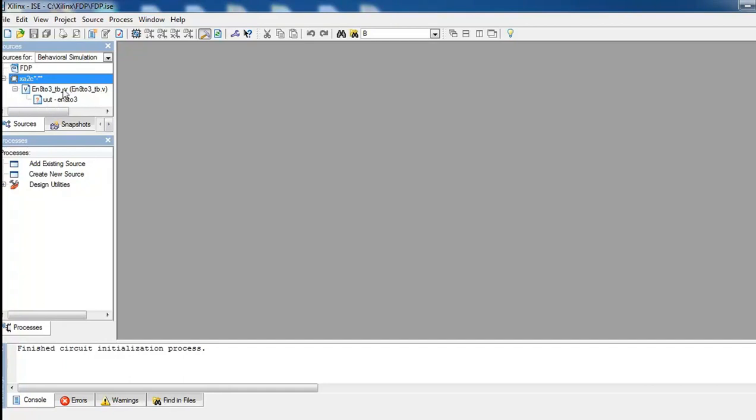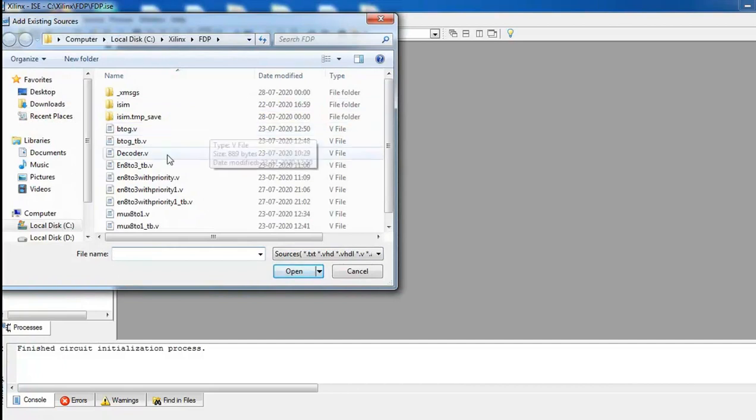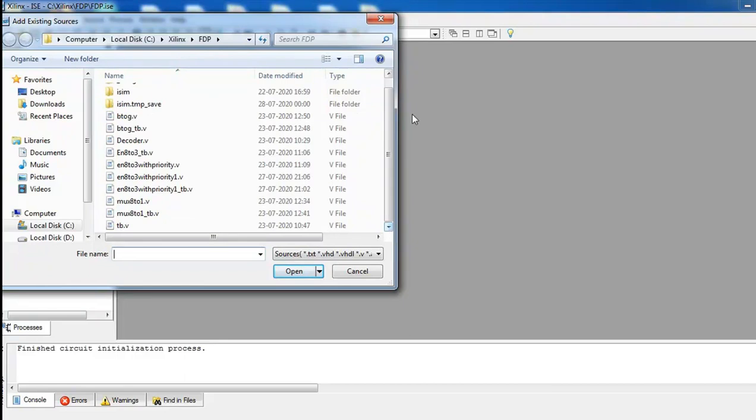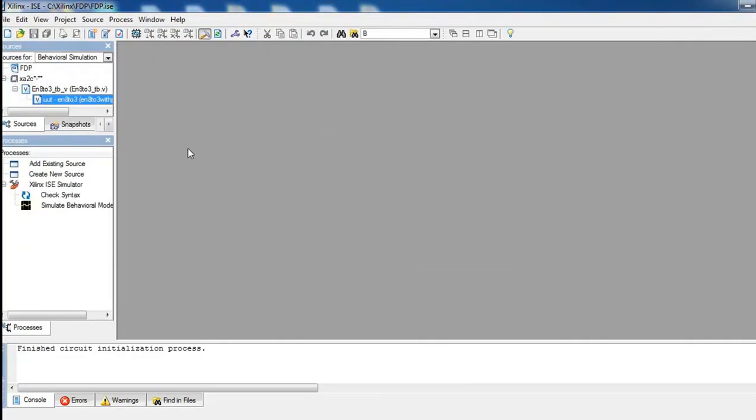So now I need to add the module once again. I'll go here, add source, the module. Okay, now the test bench and module both have been added.